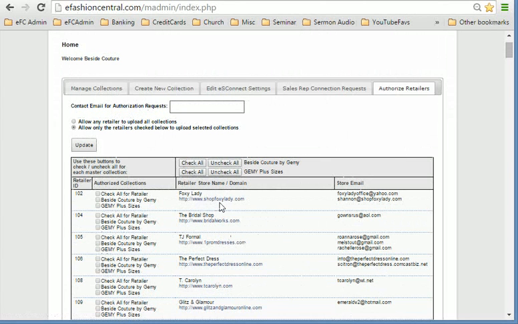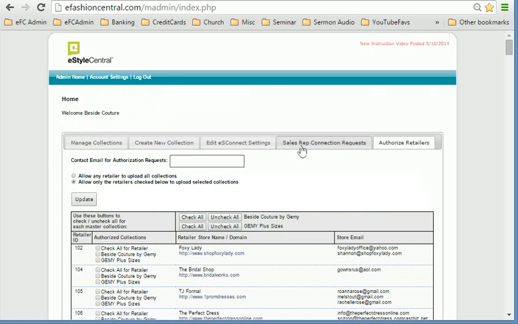We don't provide phone numbers here or anything like that. You can contact us if you want us to get you a phone number. We'd be happy to do it, but we do recommend you go to the website, check it out, use the contact information on the website, and let them know that you got their name from the eStyle Central client list. You would also mention to them that your collection is on the eStyle Central database, and you need to speak with the person that does the buying.